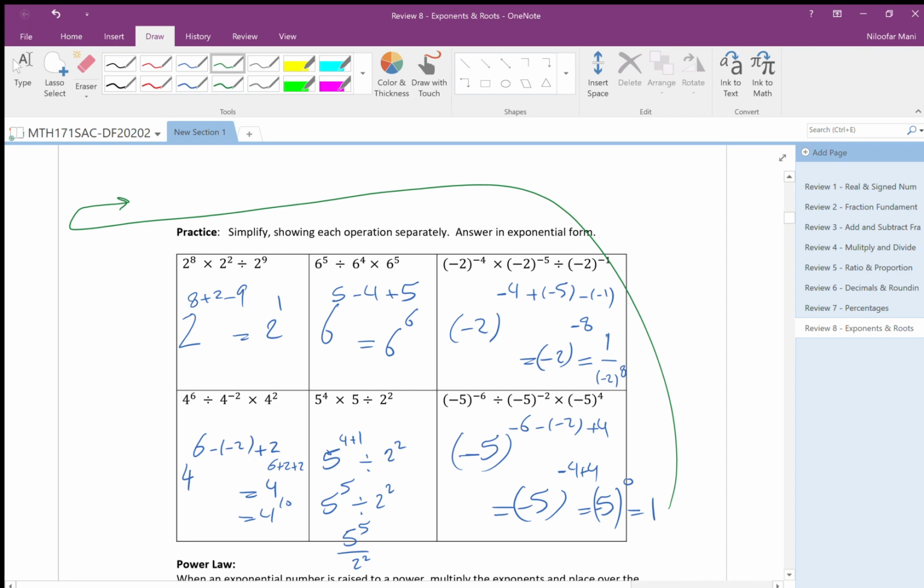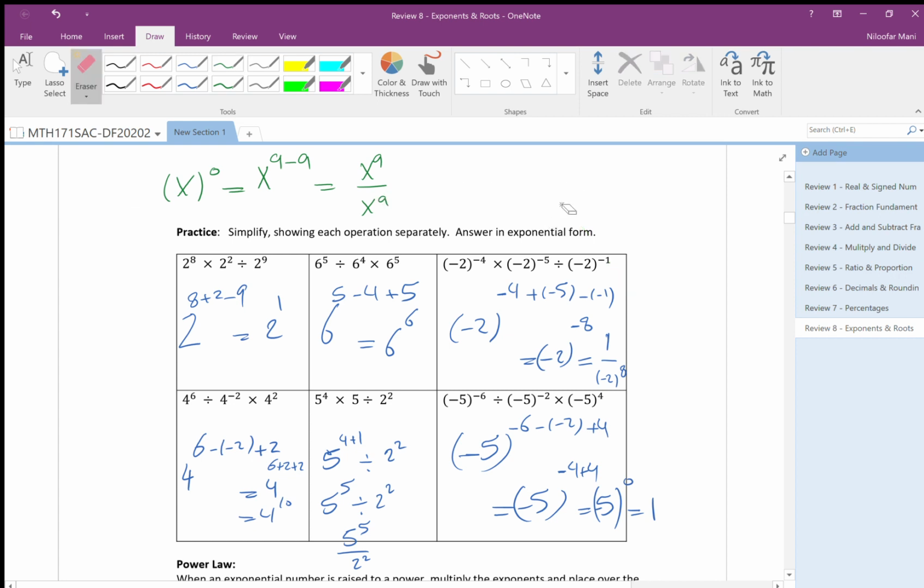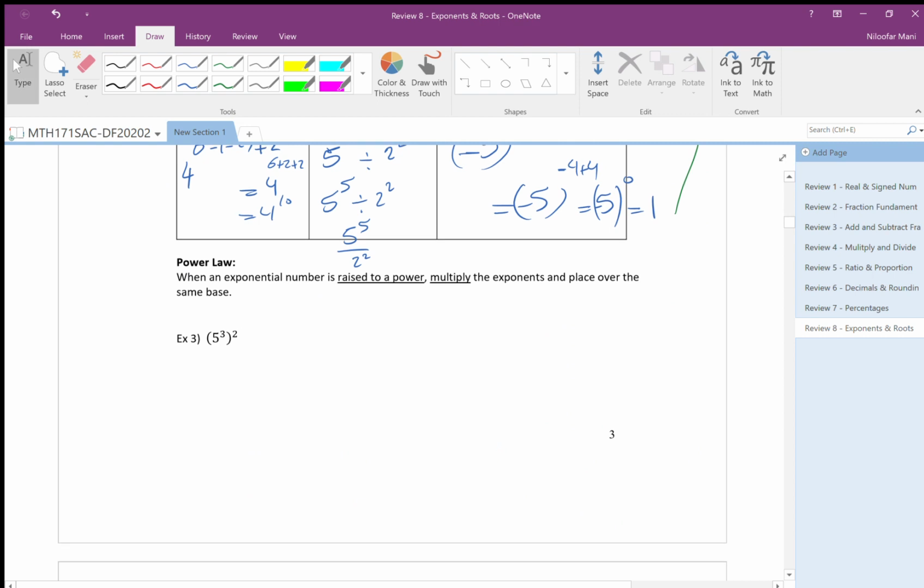For example, x power 0 is x power a minus a, which is x power a divided by x power a. We can just do this, and this is 1. That's why. That's the reason here, and there are reasons behind whatever I say in math, unless I say this is a fact and we accept it. Otherwise there is a reason. And I don't really memorize.